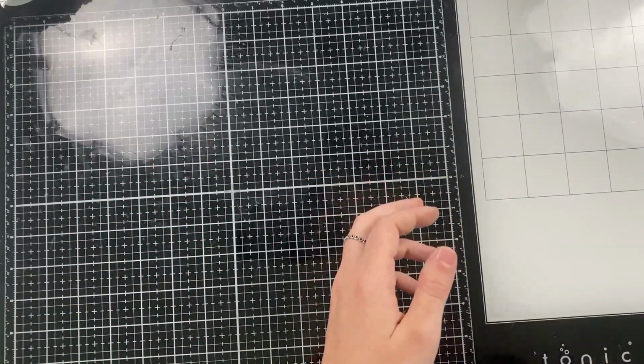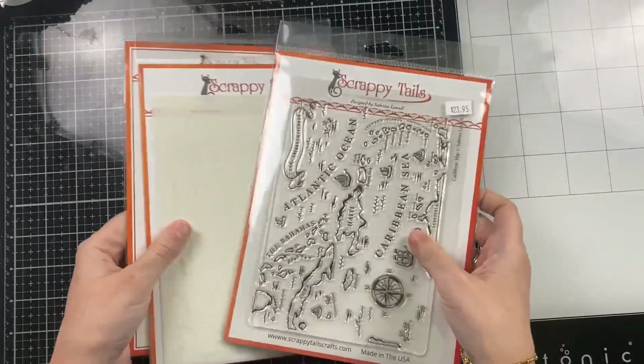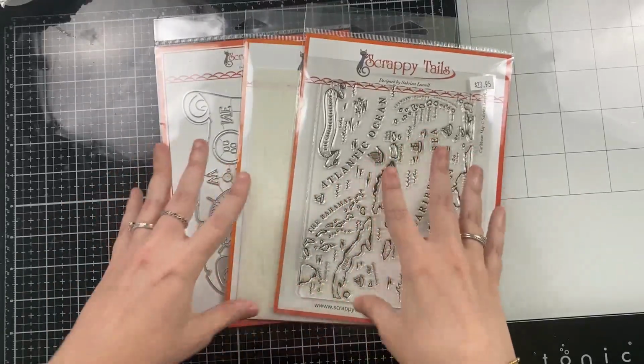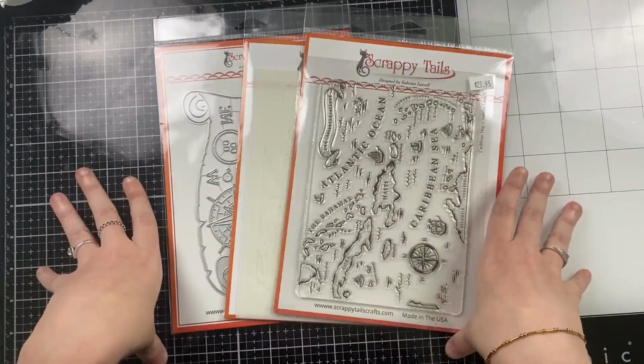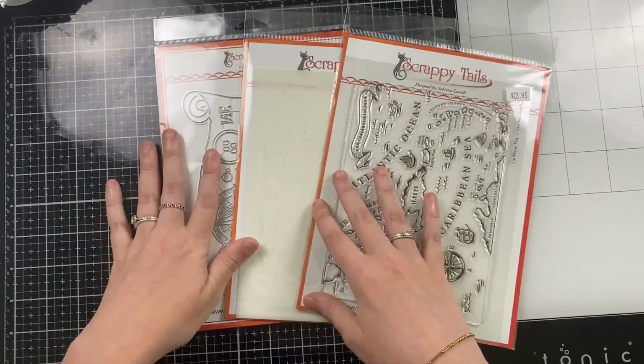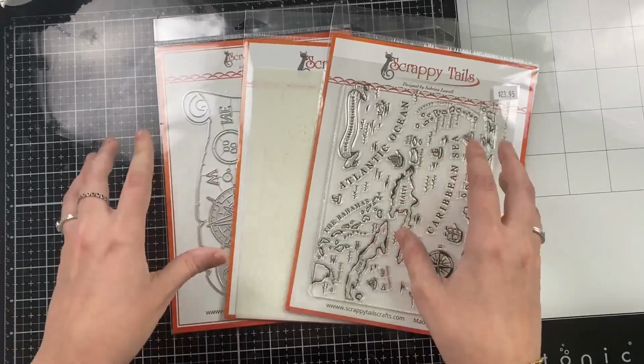Then we do have another bundle with coordinating products. So this is not what I typically do, but I had this idea. I saw a tattoo of a map inside a scroll, and I'm like, that would be so cool as a stamp, stencil, and die combo.